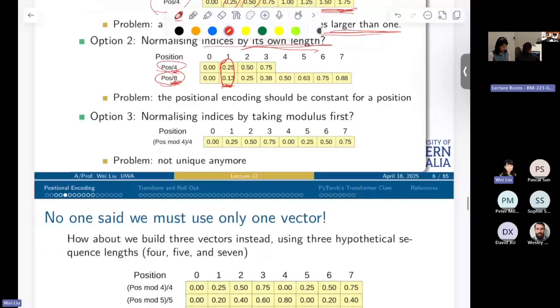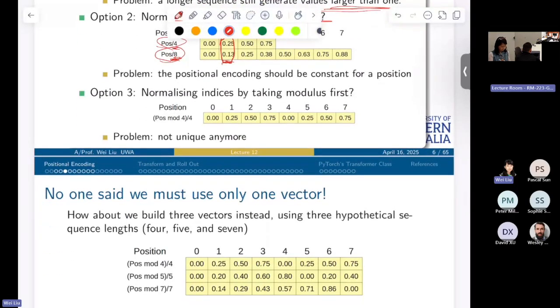And then another option is, well, you can potentially take the modulus, so then it's kind of repeating itself. If we take the remainder, it's repeating itself, which means that 2 positions or even 3 positions will have the same position value.